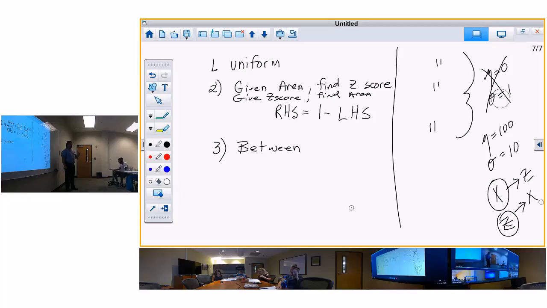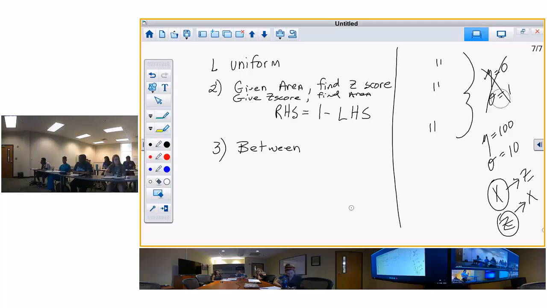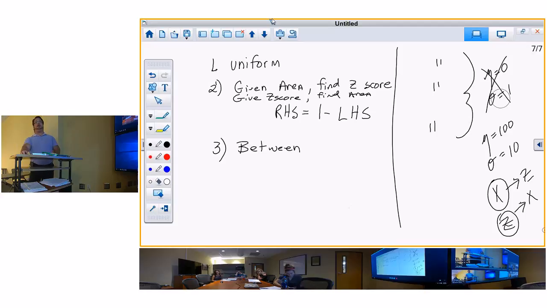They say, what is the test score that represents the 50th percentile? Well, for the 50th percentile, you don't know what the test score is. You've got to find the z-score, find everything, and then plug it into that formula and find the test score. So x is going to be your test scores, or your heights, or your weights, or whatever you're measuring. So let's find one of those, and then we'll apply everything we've learned today to that type of question. Capisce?